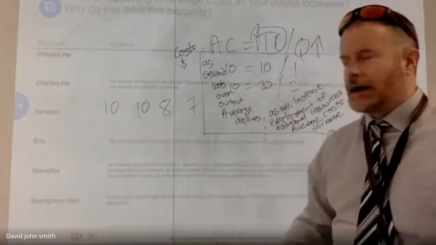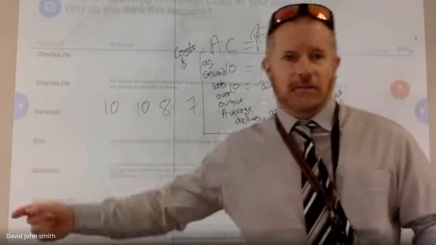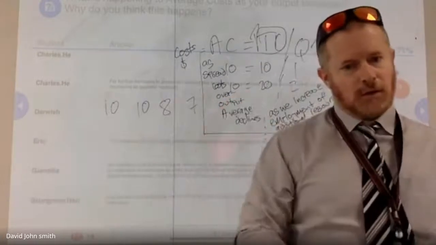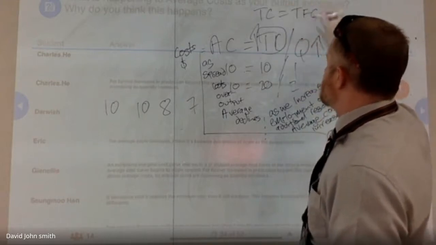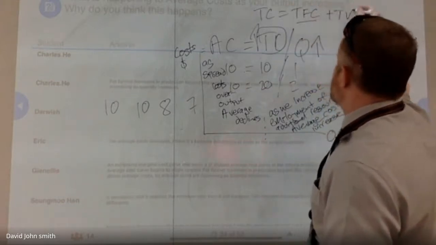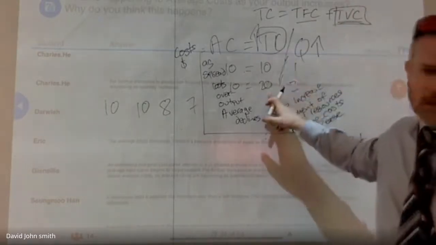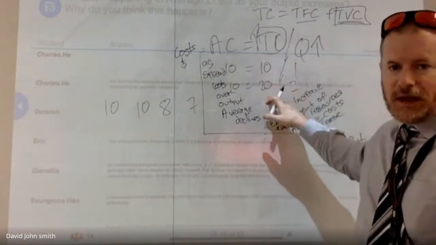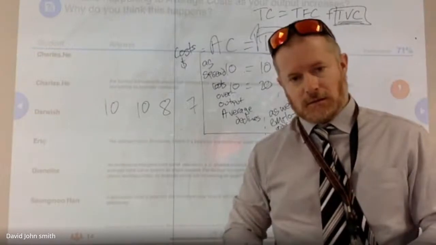Which is possible, but it's going to mean each game you need to be getting better than the game before. Which is quite unlikely. And remember, your total cost is your total of your fixed costs, which don't change, and your variable costs, which do change. So if that is increasing by a consistent amount, then it's going to be the variable cost that's doing that.